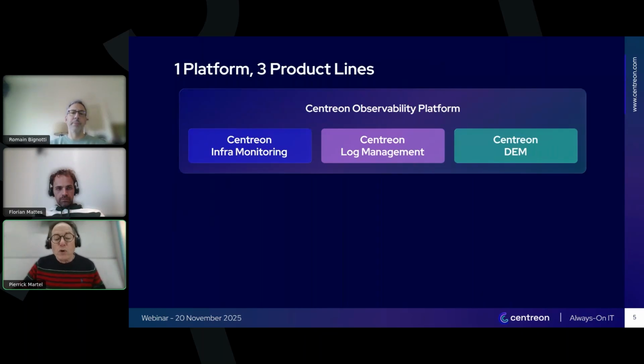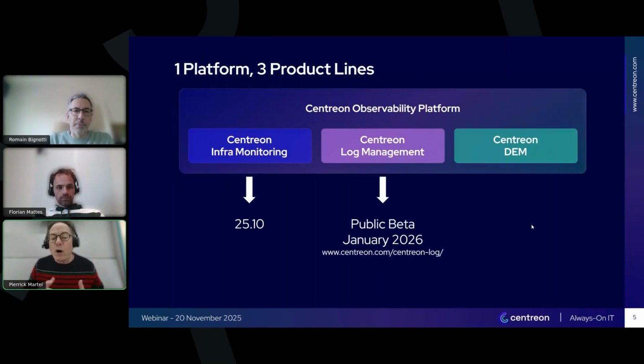The new log management product is called Centreon Log Management, and the new product in charge of monitoring the user experience with STM and real user monitoring capabilities is called Centreon DEM. During this webinar, we will still say very often Centreon, and when we say Centreon, we mean this Centreon Infra Monitoring platform that you all know and which is now at version 25.10.